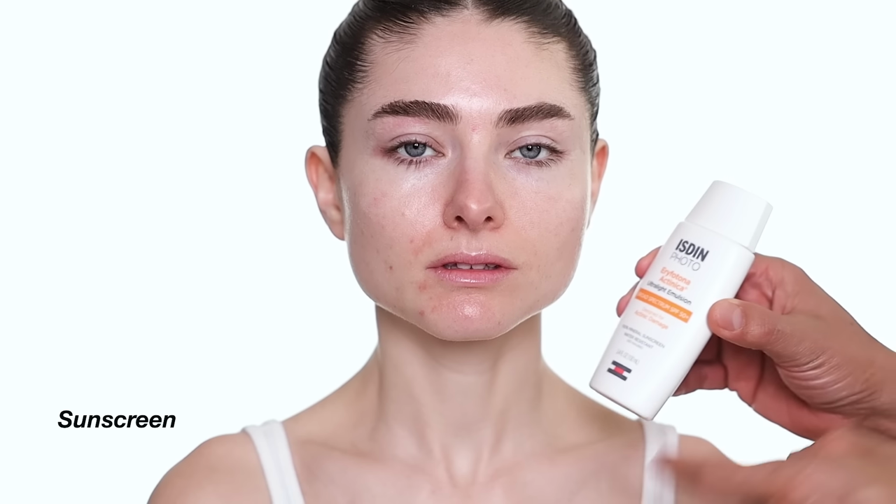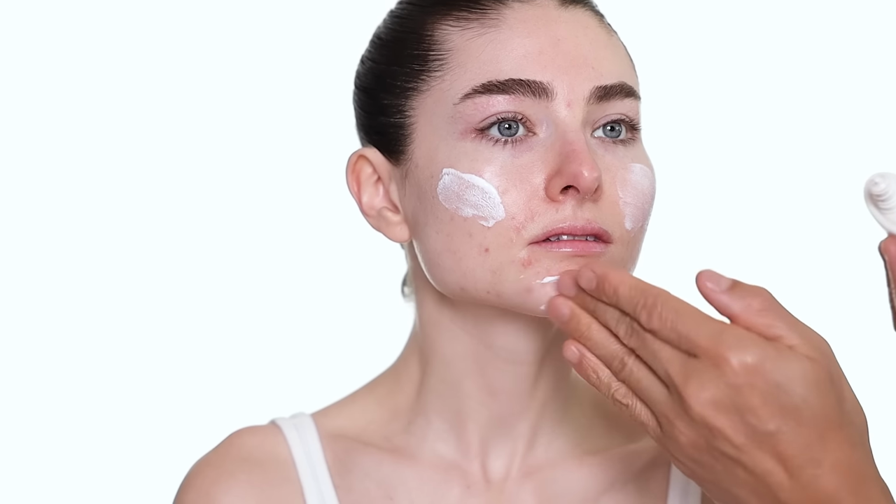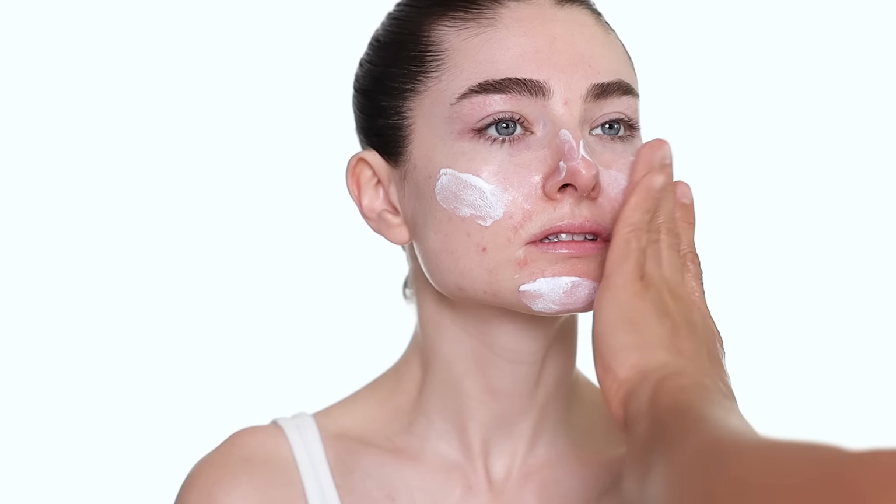For sunscreen today, I'm going to use one from a brand I believe is called Isdin, the Fotoultra Active Unify Ultralight. I hope I say it right. This is a mineral sunscreen, SPF 50 plus. This is a great sunscreen. The only thing is that when I use it on a deeper skin tone, it does have a tiny bit of white cast and then it goes away. But they also have a tinted sunscreen as well. I myself like the tinted more, but this is under makeup, so it's great to use without tint. This is water resistant. It's not greasy. It's a very light consistency. It's great to wear under makeup.